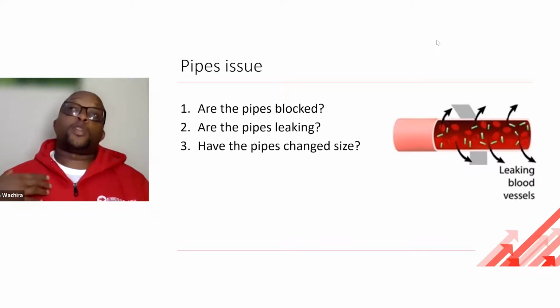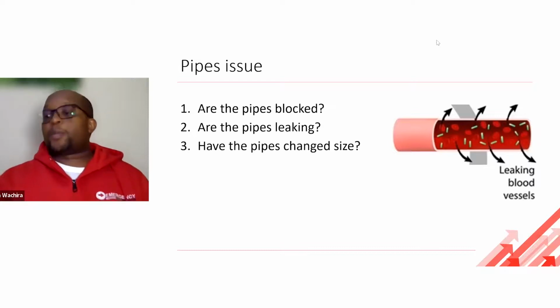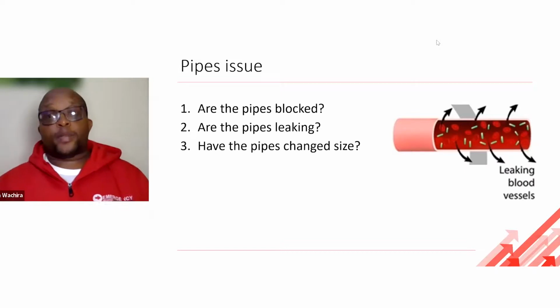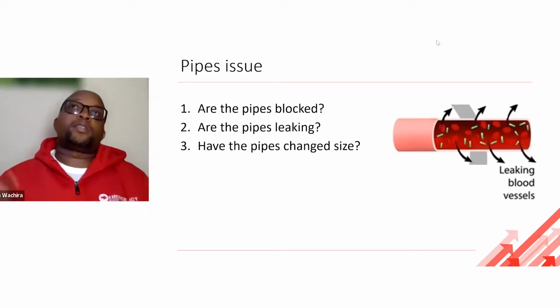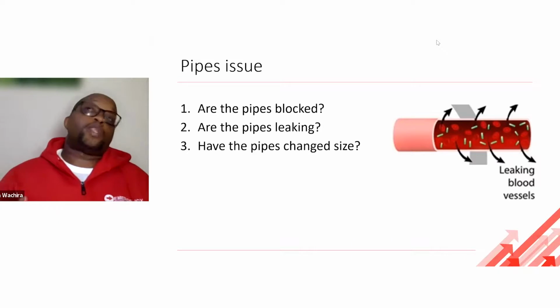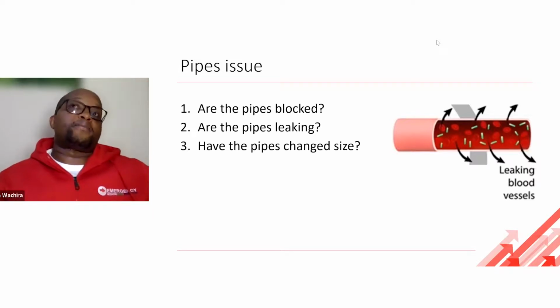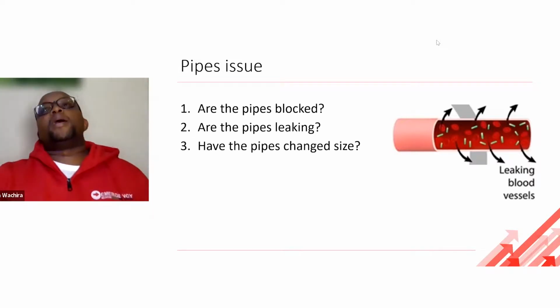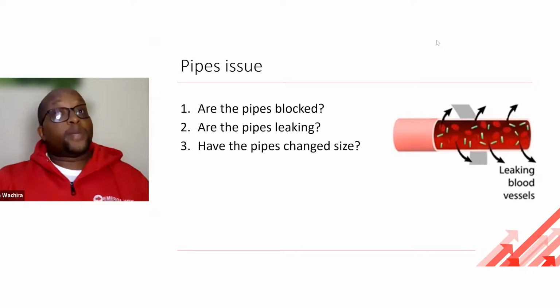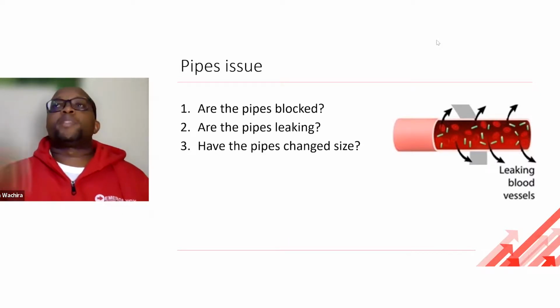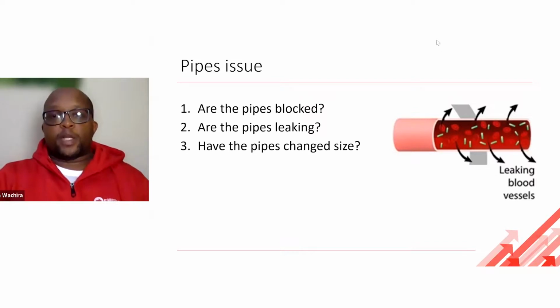Is there potential blockage of the outflow tract? So maybe you're getting an ECG to see any features of pulmonary embolus. If you're in a place to get a CTPA, get a CTPA. But the other part of it is, is it a pipe issue? Pipes are blocked, pipes are leaking, pipes have changed size. Then there's the other part, the volume. They're bleeding from somewhere. They're losing volume, either bleeding or losing volume from a tissue, from dehydration or some other reason.